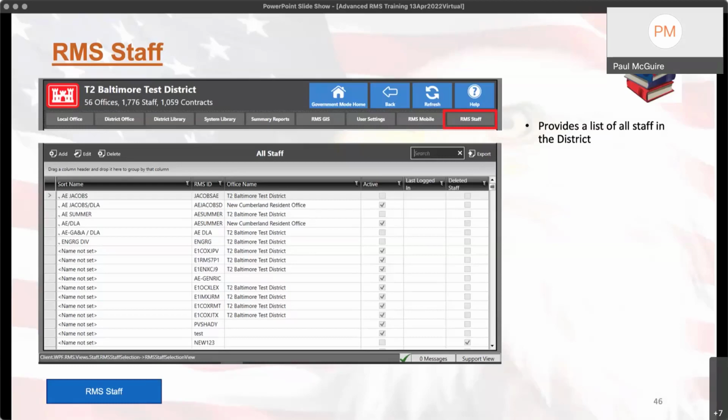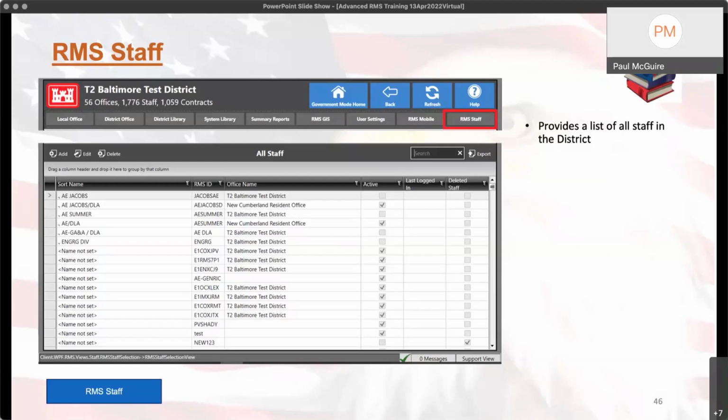As long as that card has a 10-digit DoD ID number on the back, you can use that CAT card to get into RMS. Now, of course, that doesn't just mean I can take any CAT card, plug it in, and access, right? A district administrator has to go in and assign a staff record with permissions to that CAT card. So this was all, and when we were developing RMS back in 2015-16, this was all approved by the CEIT in order to have this run on their network. So all these layers of yes, I approve, which is also why district administrators have the responsibility of keeping this list up to date, right?